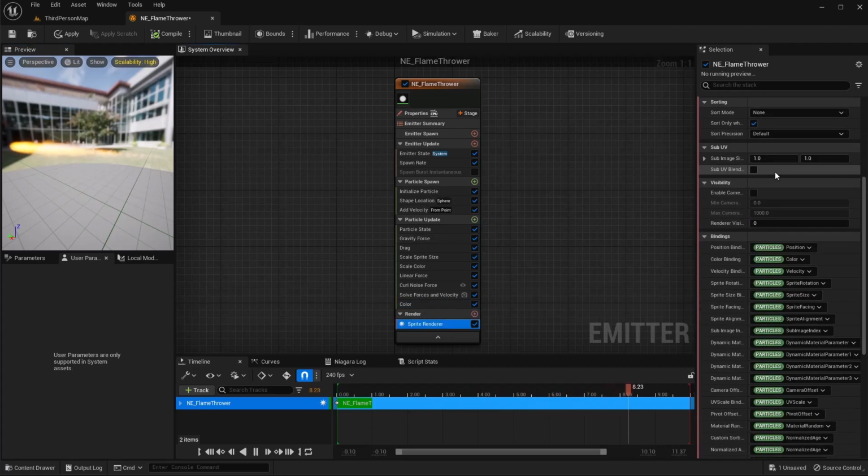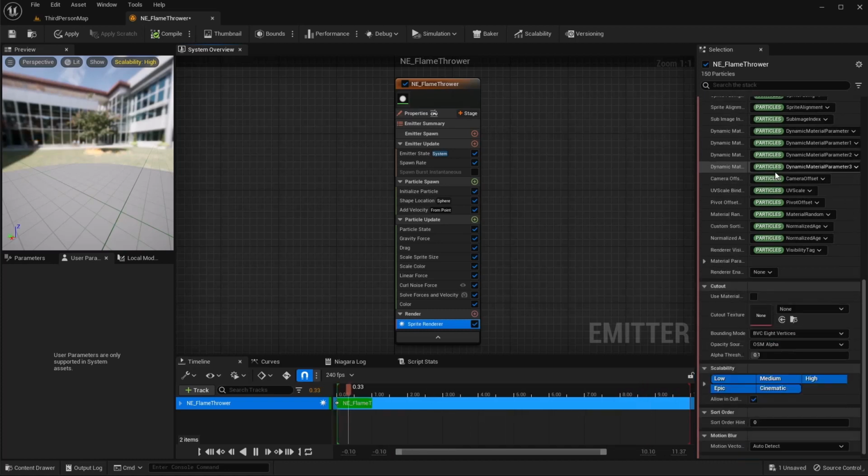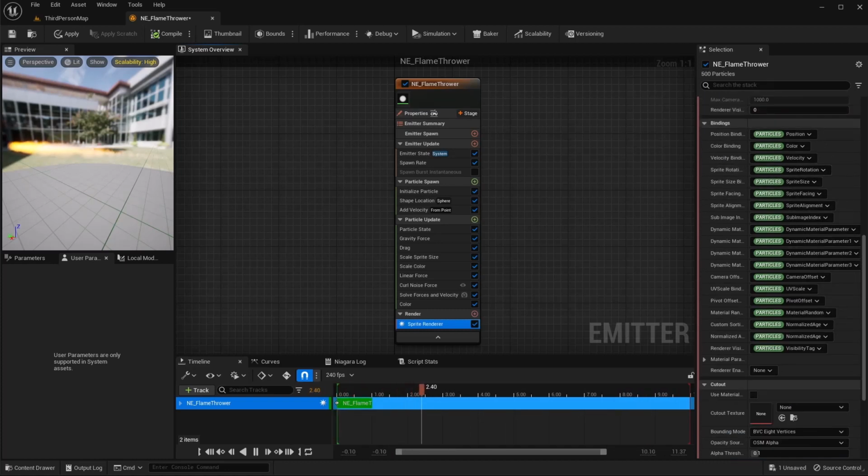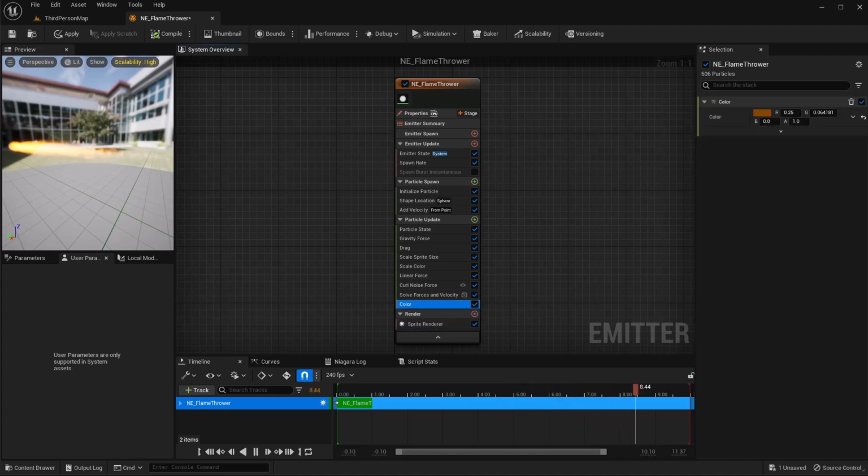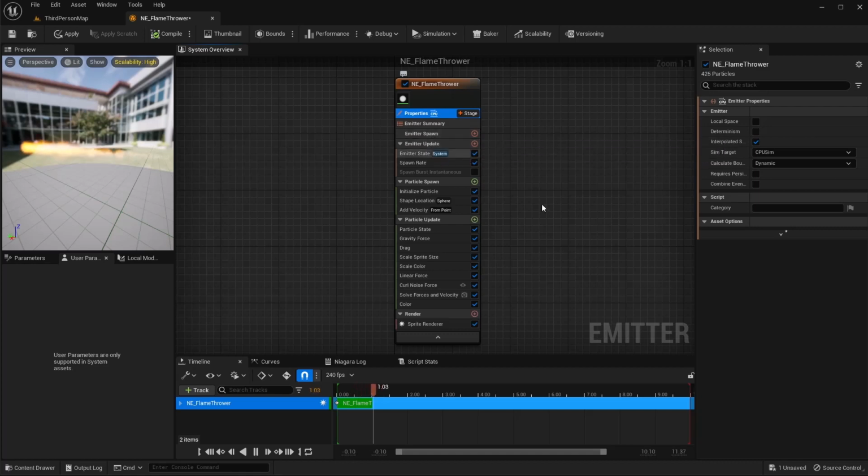For a sprite renderer, you shouldn't need to change anything here. Then let's check the rest of these real quick.